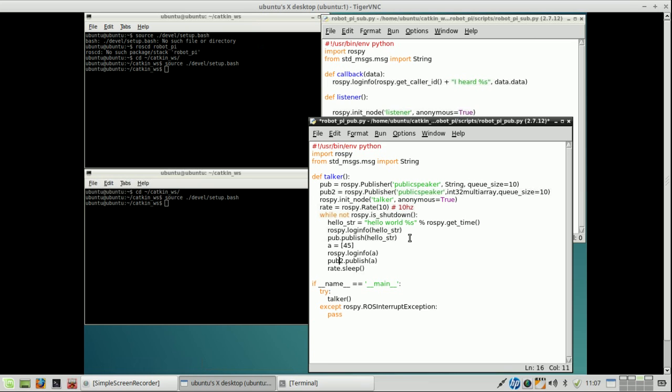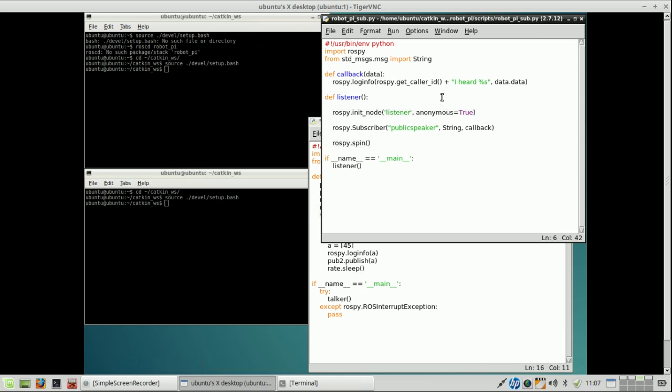And then of course this has to be pub2. Now let me see, do I have to change this? Yes, in fact I would, because here I use string and I want to use multi-array, which, if I'm correct, is correct.